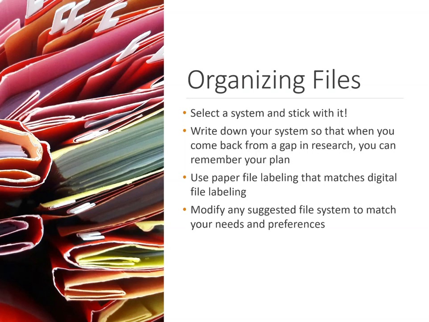Best to jot down generally what your system is. What sort of names or information you're going to put into naming files, how you're going to tag your paper folders, and best to use the same system in your digital world and your physical paper world. I find that then you have less chance of losing things.